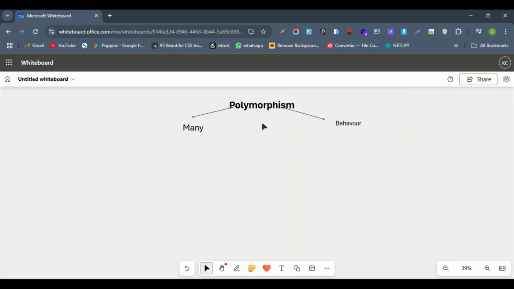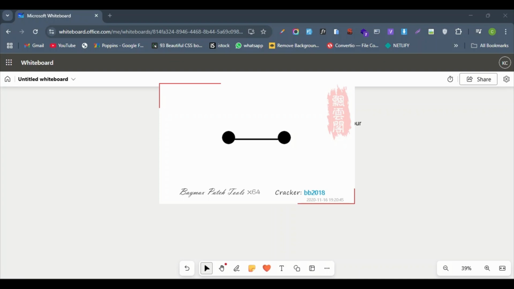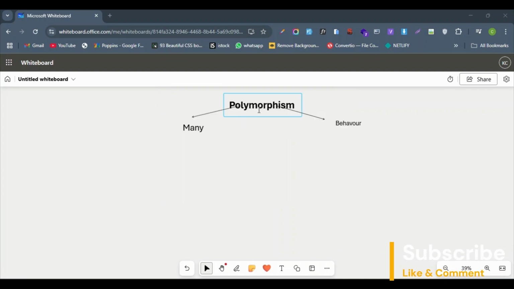What is polymorphism? How a method or how many methods or objects react in different ways. Let me give you a real life scenario. I can be one person but behaving different ways. At school, I behave differently, and at home, I also behave differently. So that's the same thing here, polymorphism. You can have a method behaving in different ways.